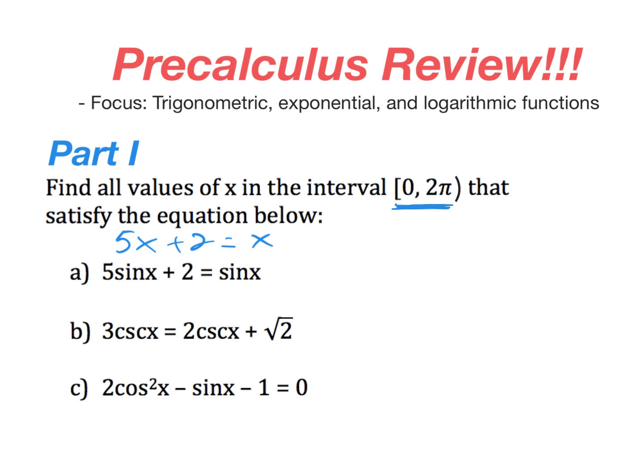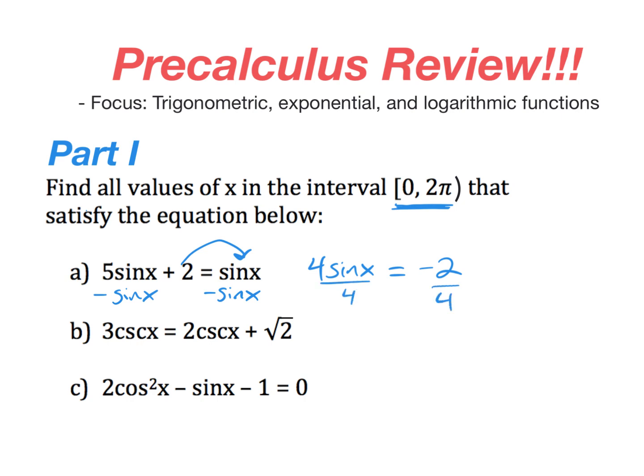So the same situation's true for any trig function. If I'm going to solve a trig function, what I want to do is try to get it by itself. I'm going to want to maybe collect the sines together on one side. So in this case, by maybe subtracting sine of x from both sides. So now I have 5 sine minus 1 sine gives me 4 sine of x equals, and then if I subtract 2 to the other side, looks like I got to get rid of the 4 in front of sine, so I'd want to divide that to both sides. And now we get this, sine of x equals negative 1/2.